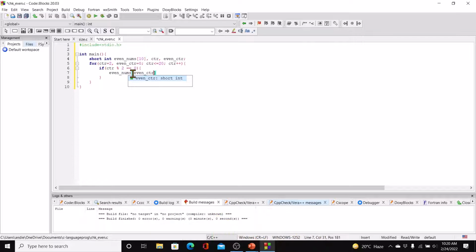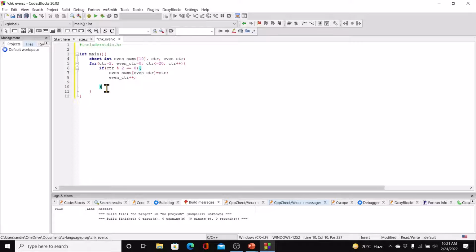So we're going to position the value 2 for the first time, right, into the even numbers array at the position indicated by evenCounter, which is 0. So that will go into the first place equal to counter, right? Counter is 2. Now, once that is done, this particular counter needs to increment. Why? Because it needs to be ready at the next position in the array for the next even number to be placed. And so we'll have evenCounter++ included within this if statement block.